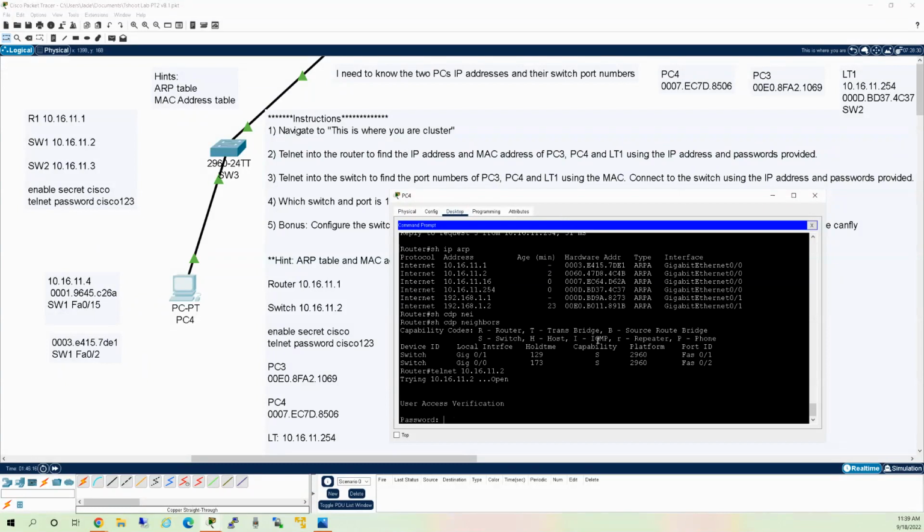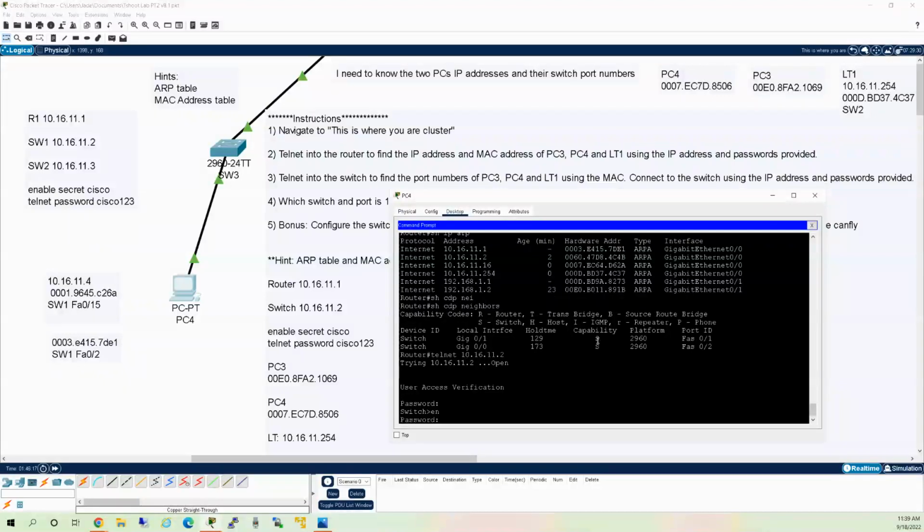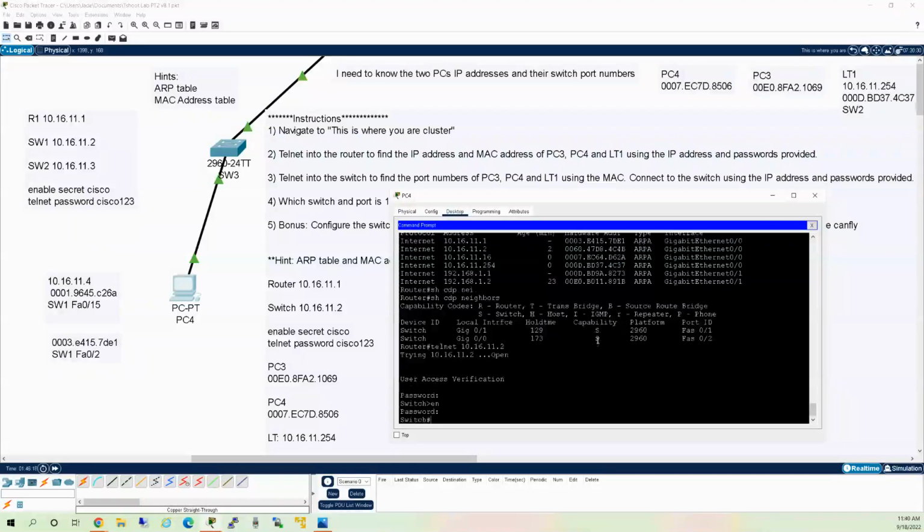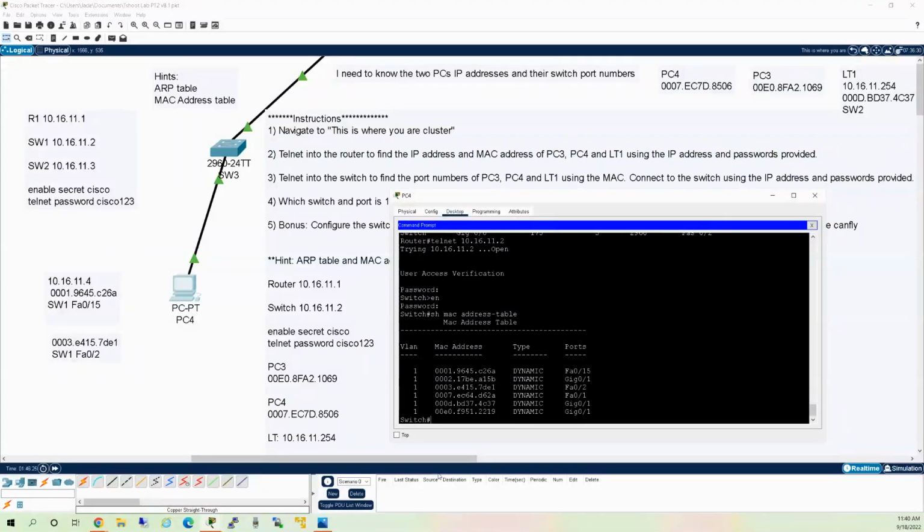Cisco 123. Enable, Cisco. Show MAC address table. It's dash table. All right, so this one, 02 goes to the router.